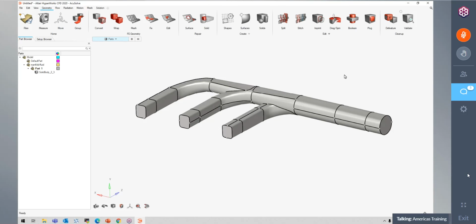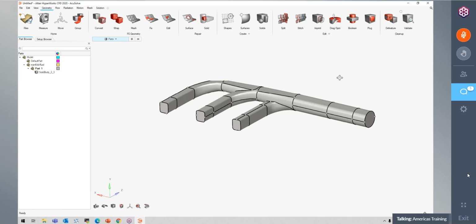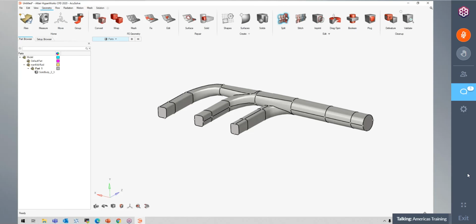So that's the push tool. Another really handy tool that we have is, for example, this split tool. So you'll see that I have different methods of creating any kind of cut in my model. I can choose some kind of interactive method where I create a line and make it cut through that model. Or I can choose nodes, like different points within my model to split my geometry through.